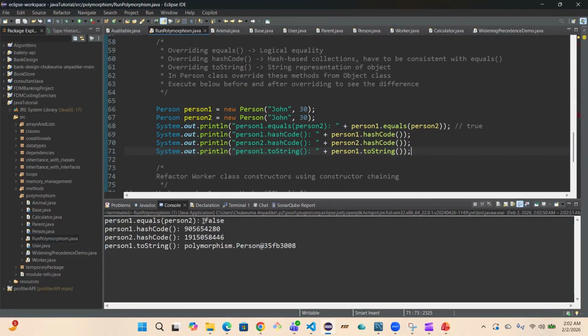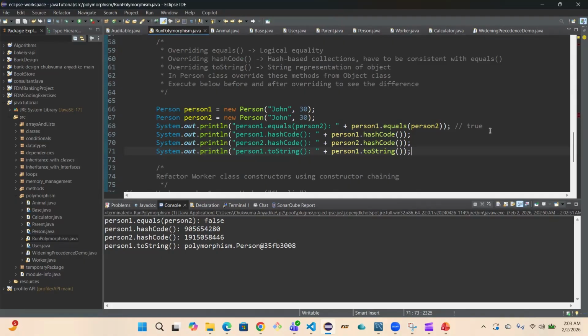Okay, so this is false. But wait a minute. These two objects have the same information. They're both named John and they're both 30.